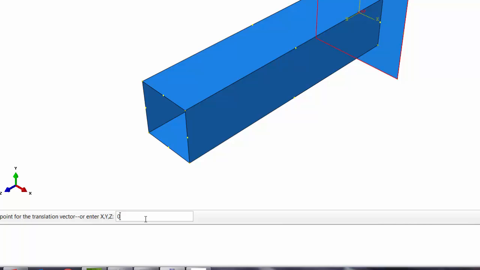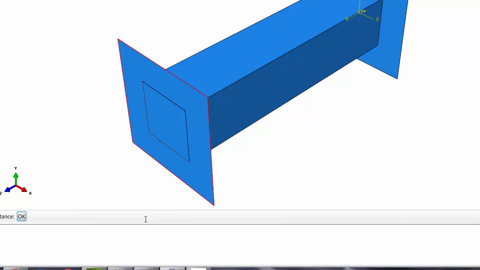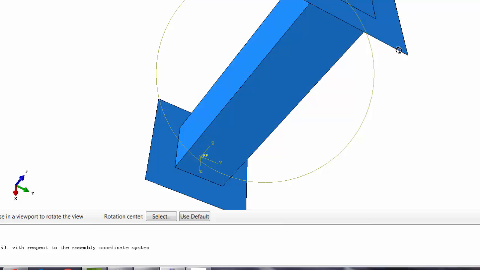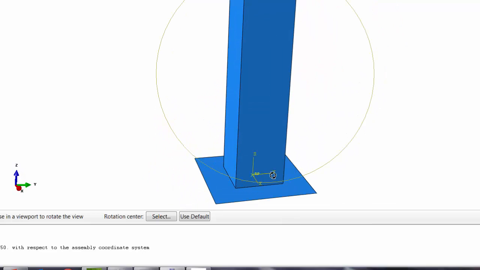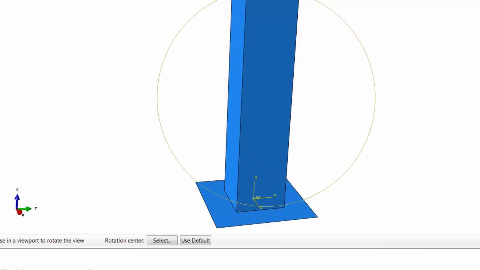So 0 comma 0 at the starting point, 0 comma 450. So it just reached the top. Now what we are going to do: we'll do meshing also, and then we'll put the tie constraint here, then we'll put the fixed condition, and then the pin condition, and we'll just apply force.